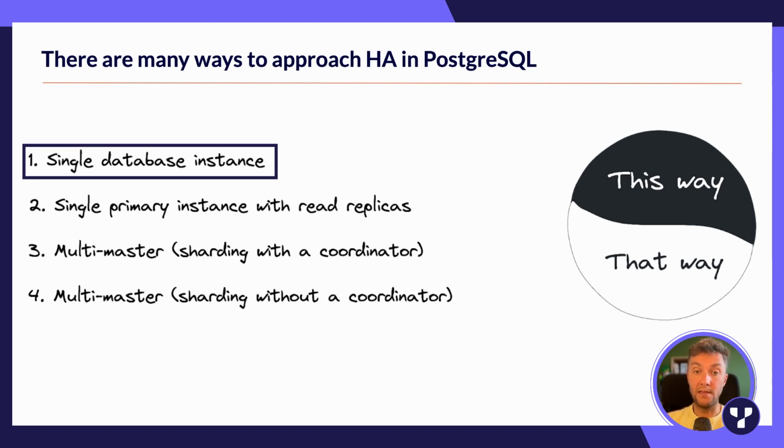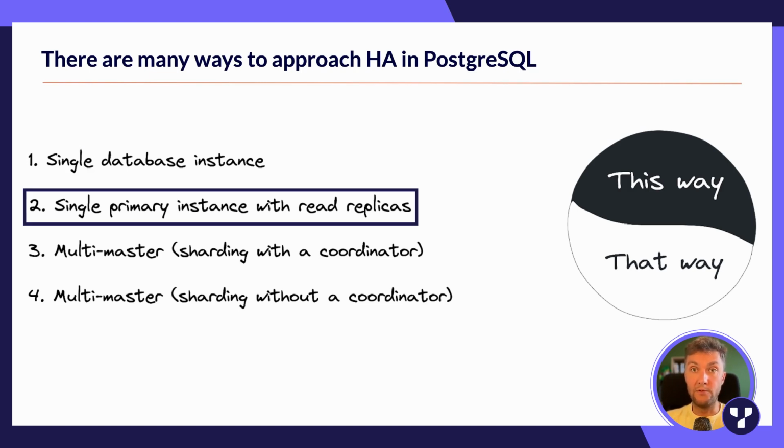The first one is single database instance. You have just a Postgres instance running in your private data center or a cloud region, and this instance handles all the reads, writes, and all other types of requests, and you certainly want to make it highly available. Another deployment option, number 2, is the same single primary instance can be complemented by read replica nodes, and those read replica instances can help you to boost read requests by taking a chunk of the requests from your application.